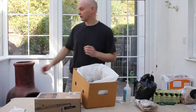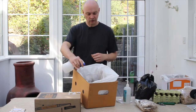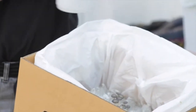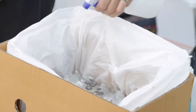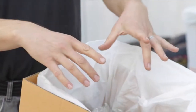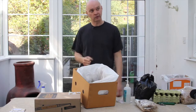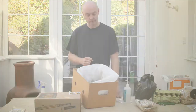The way we do it is rather than spraying the mushrooms themselves, which for some mushrooms they don't tend to like, what we literally do is just spray the walls of the polythene bag that they're in. And what we're trying to do is create a humid environment. As that moisture evaporates, the air inside here has a much higher humidity than out in the room, and so it keeps the mushrooms happy. Generally speaking, we do it twice a day. If you're in a very dry environment, you might do it three times a day, but twice a day is normally good enough for most indoor household growing sessions. If you're growing it outdoors, you probably get away with once a day because it's generally, certainly at night, a lot more humid.